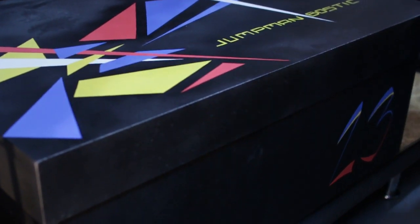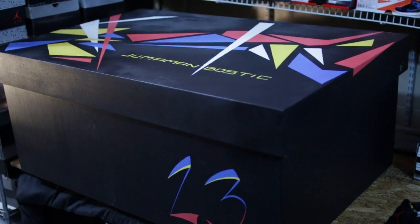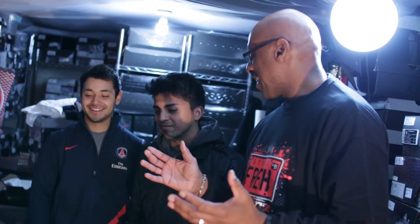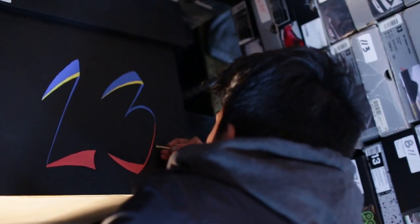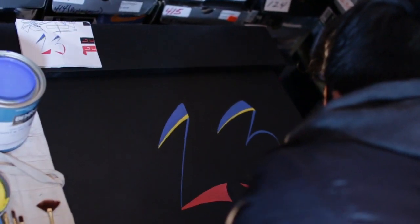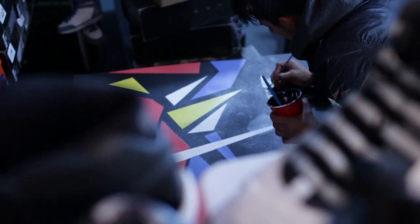I was gonna go pick it up and they surprised me and said they were going to deliver it — and it's here today. I put a teaser picture out on Instagram; most people knew what it was because they know what my favorite sneaker is. I let these guys just design and come up with whatever they wanted — something not the traditional design for the eights, something with their own twist on it. And I really love it.